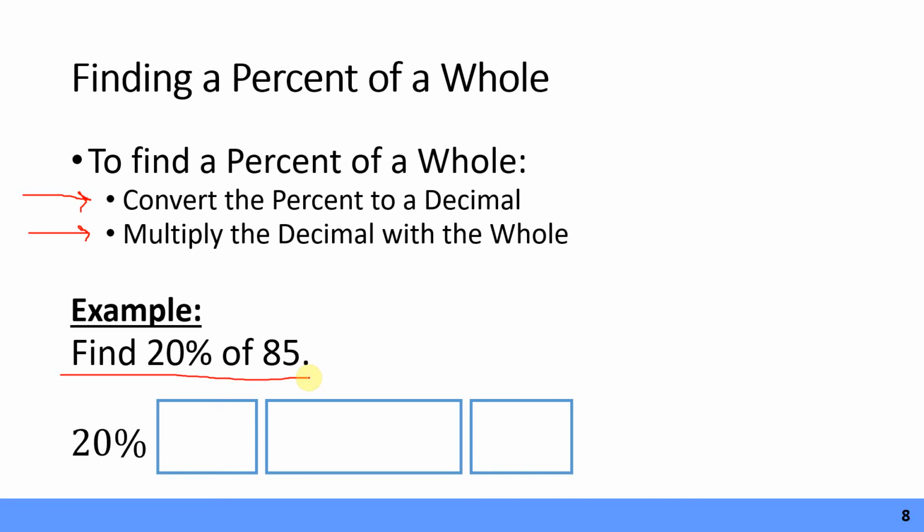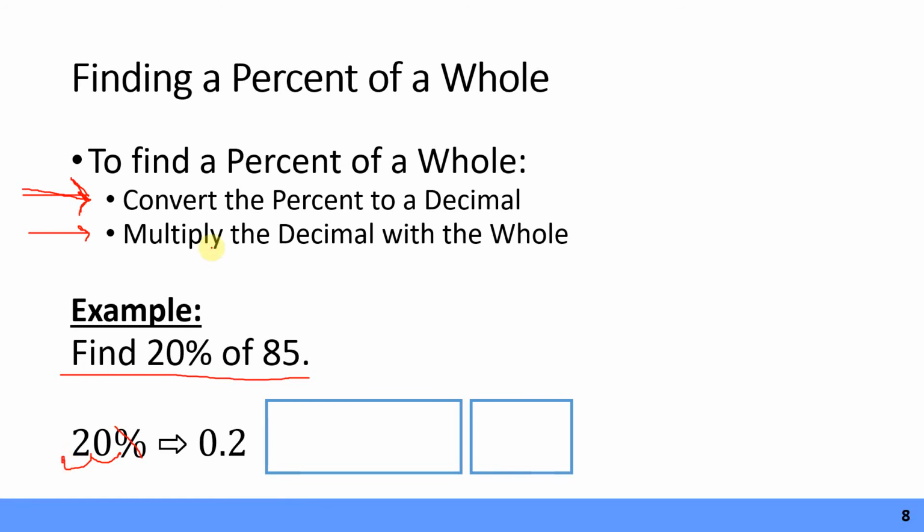So in your calculator, you could just quickly do this, right? So step one here says you have to convert the percent into a decimal. We already know how to do that. We drop the percent sign, the decimal, we move it twice to the left, and 20% becomes 0.2. Right, you could put the extra 0 if you want 0.20, that's fine. You'll get the same answer.